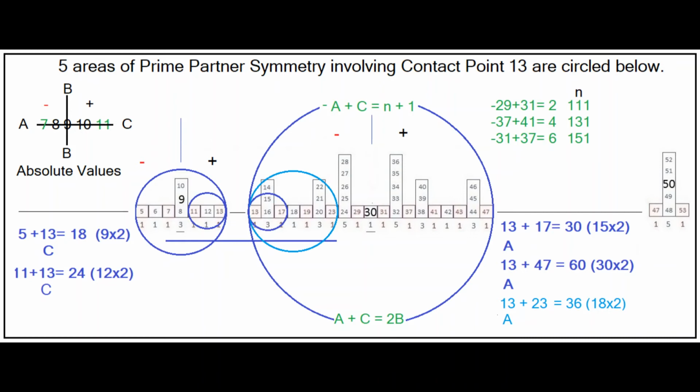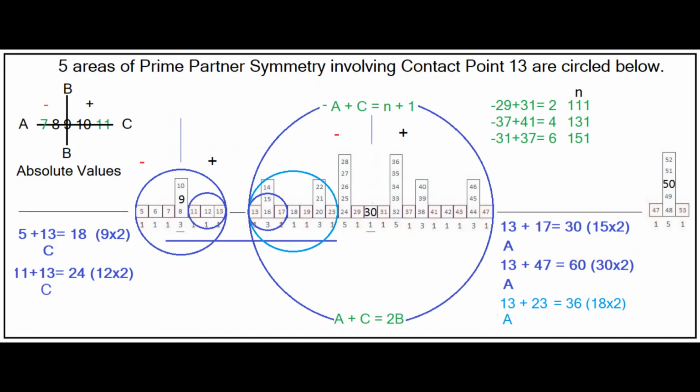Sometimes instead of having multiple radii like center points 9 and 30, a palindromic code segment will consist only of one radius. This is the case with center point 50 shown to the right here. Because the formula applies to all odd quantities, prime partners surrounding each individual radius, even the ones inside of these multiple radii code segments, follow this formula as well. So that means that all primes have at least 2 prime partners. 7's prime partner relative to center point 9 is 11, but because there's an odd quantity between 7 and 5, the A plus C equals 2B formula applies there as well.